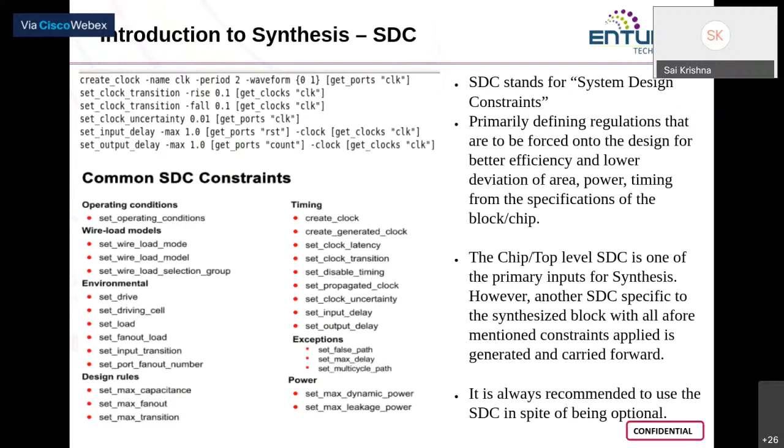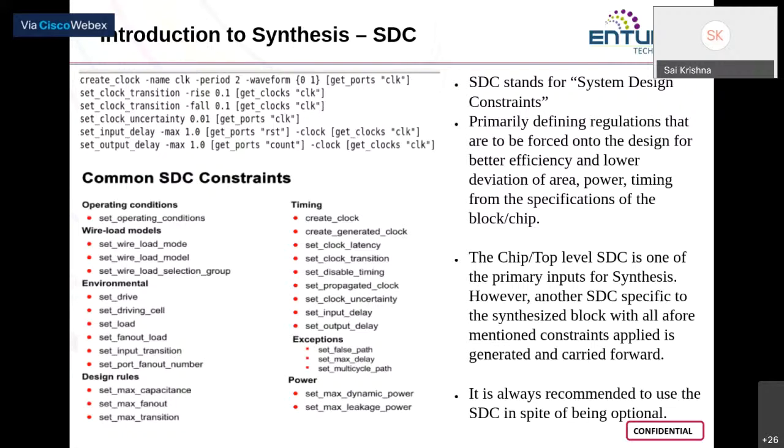So here, what are the constraints that we are applying? In the first line, you can see we are creating a clock and naming it CLK. We are also mentioning that its period is 2, that means its time period is 2 nanoseconds, and the waveform is 0 to 1. That means the pulse width, the on time, is from t equal to 0 nanoseconds to t equal to 1 nanosecond. Out of the 0 to 2 nanoseconds time period, 0 to 1 is your on time, and the remaining 1 to 2 will be your off time. We are applying this waveform to our port CLK. Where did you get this port name? From your RTL code.